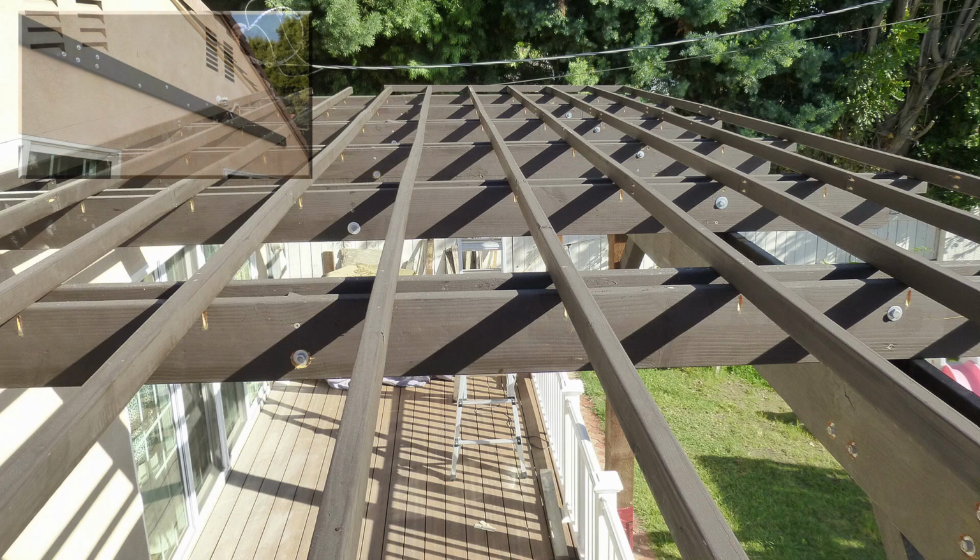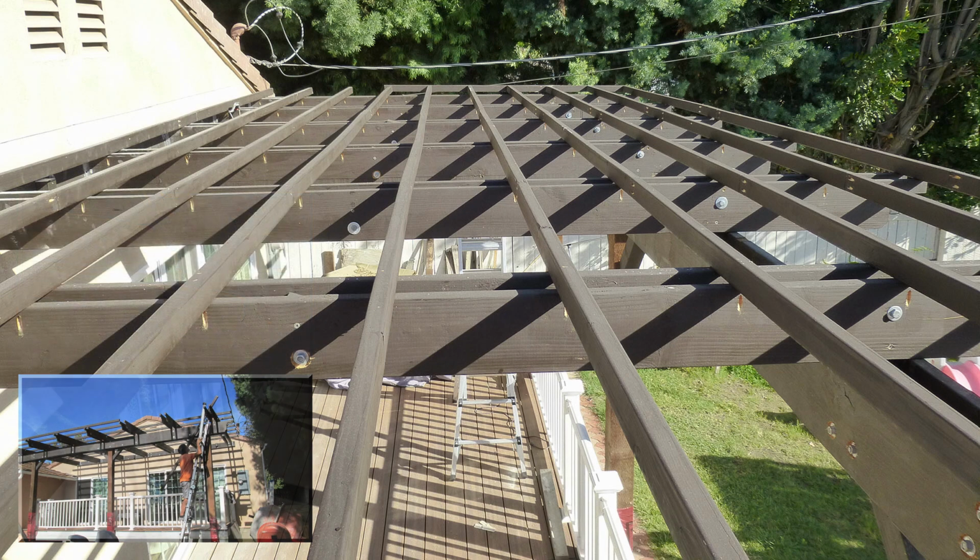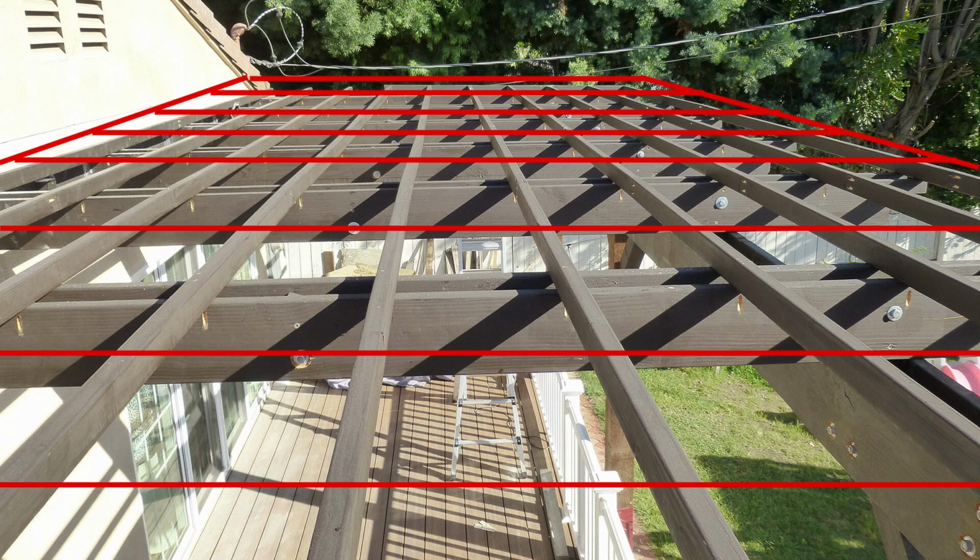Hello YouTuber. After a couple weekends of hard work, the framing for my deck cover project is finished. It's ready for the final piece of material, the roof panel.